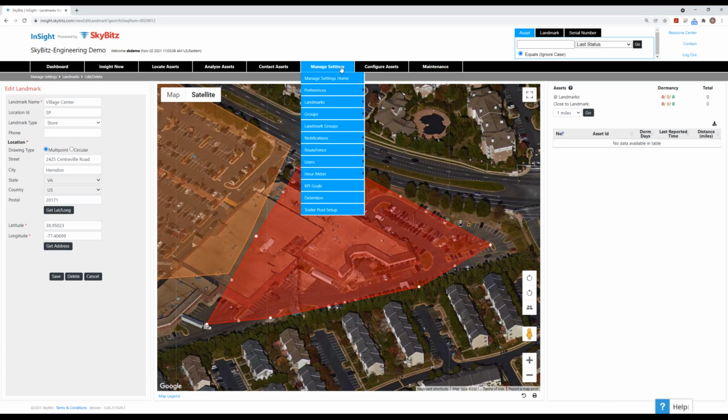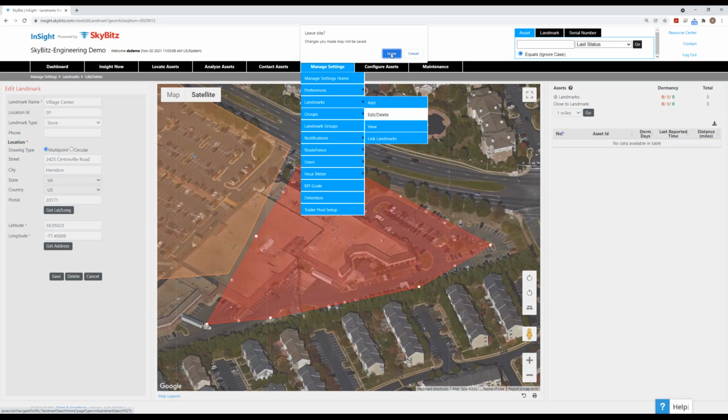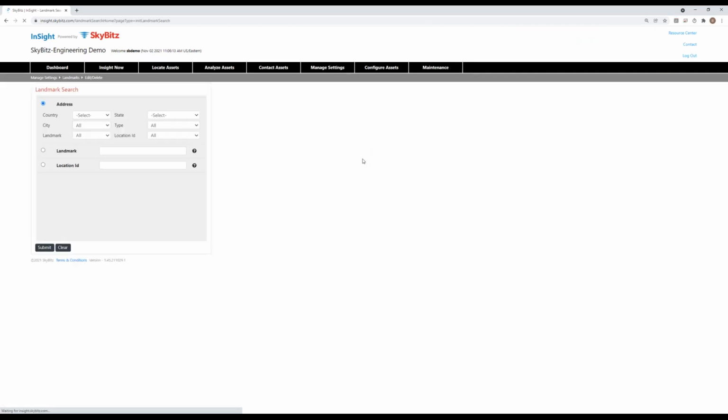I can also go back into landmarks and click on Edit and Delete or View. So Edit and Delete allows you to view certain landmarks that you already have created. So I'll search for the landmark I just created.